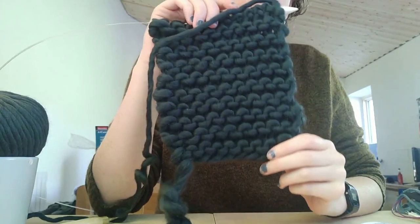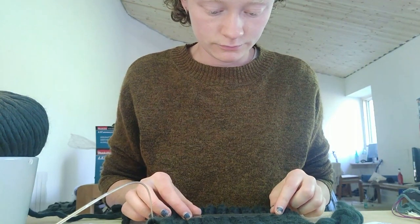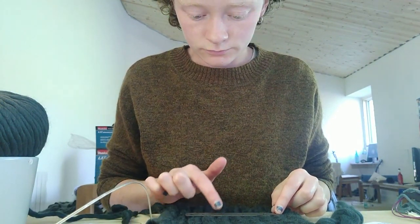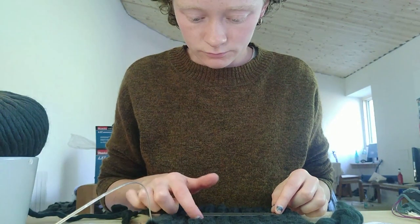At this stage, I was really happy. The gauge looks very neat and I love the way the stitches look. I can't remember how exact the gauge was, but it was close enough to the numbers listed on the pattern.